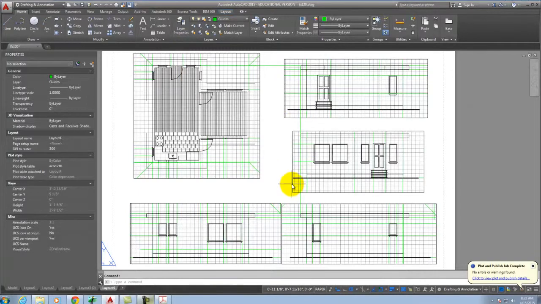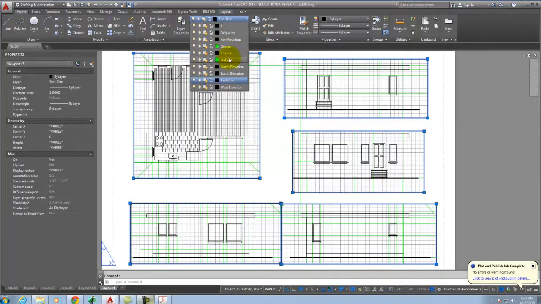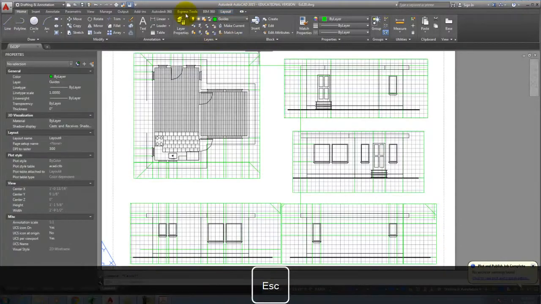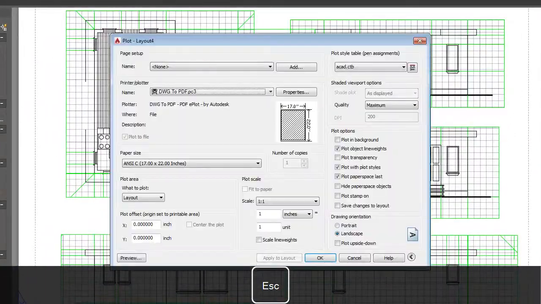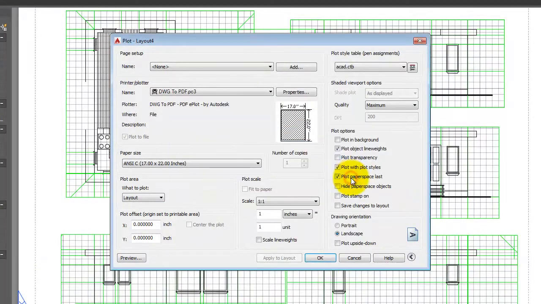All right, and then I'm going to take each of these viewports and drop them onto that no print layer there. And now, when I go back to plot, it'd be helpful if you let me.